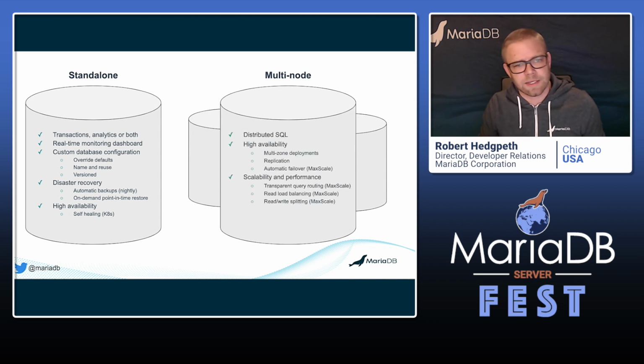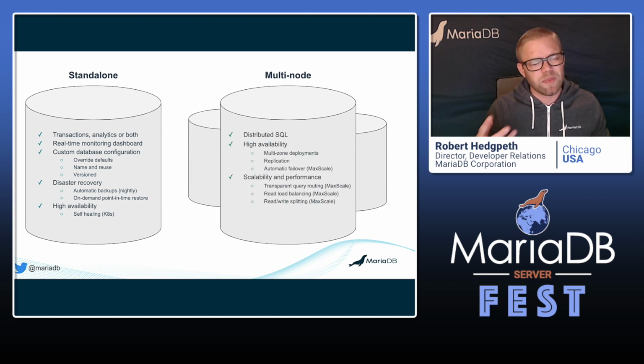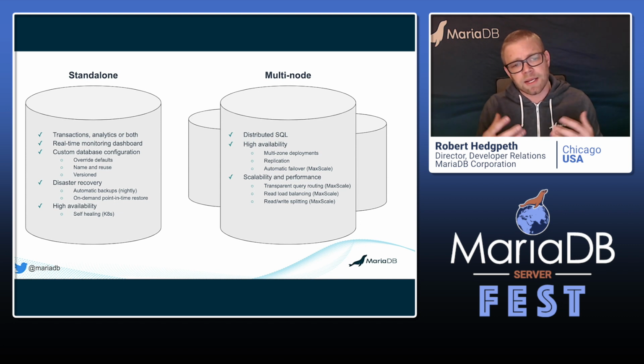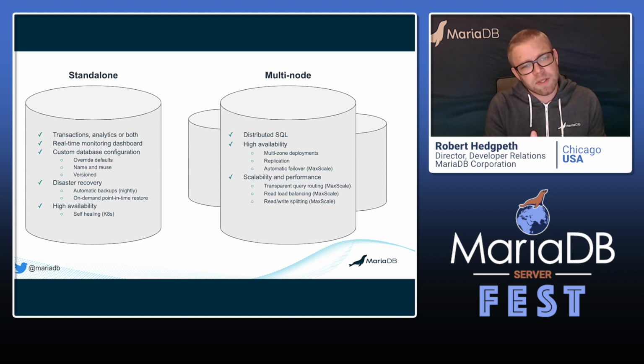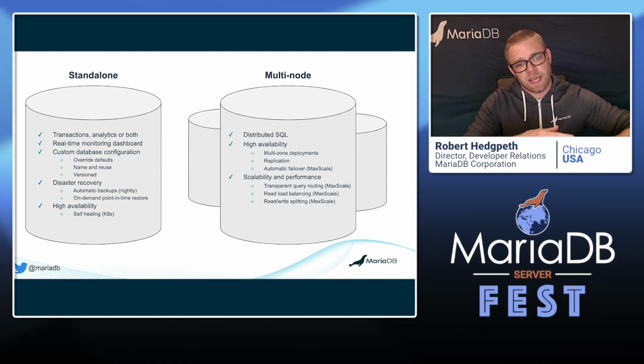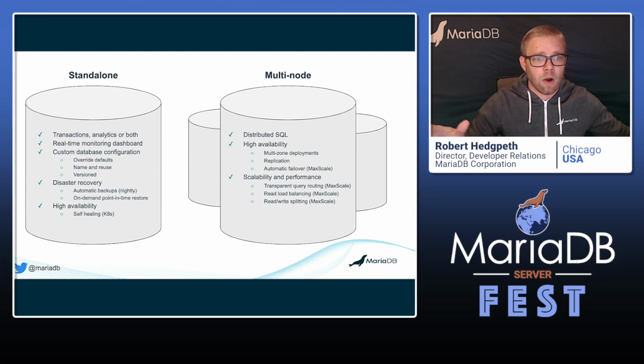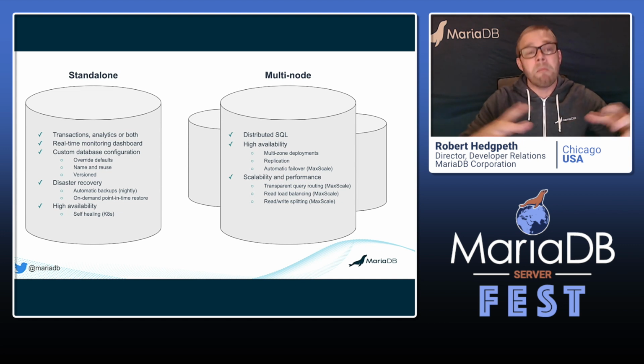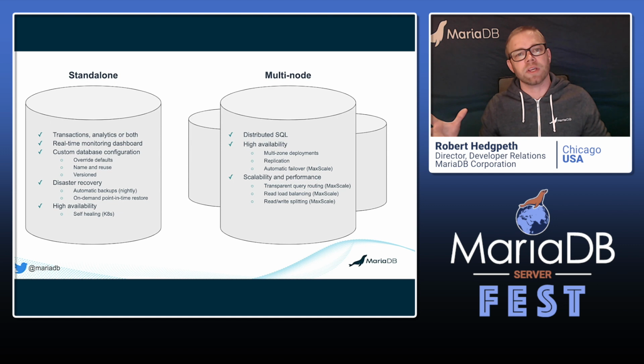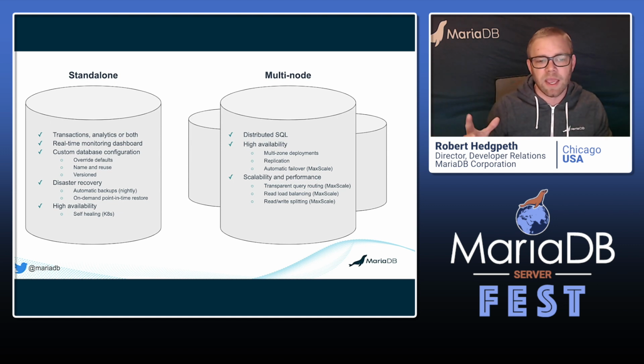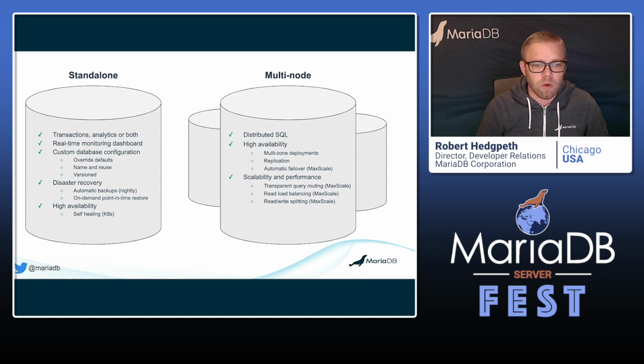On the other side, or on the right-hand side here, we see a more multi-node setup where you'd think of a production environment. And in cases like this, you can use something that's in tech preview now through our Xpand product, which is called distributed SQL. And distributed SQL is basically being able to take a database and spread the information out using this thing called a slice or slices onto the machines or the nodes for massive amounts of information, right? So we're talking billions, tens of billions of records being distributed throughout these nodes. And we'll see that as an option as we dive into the SkySQL portal a little bit later on.